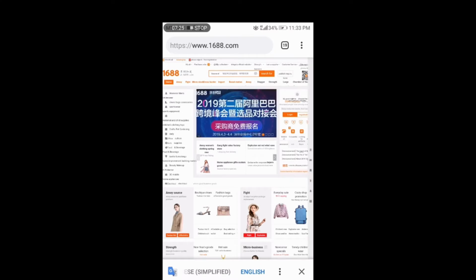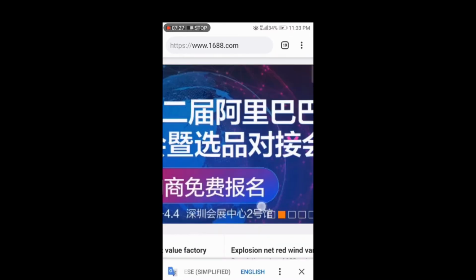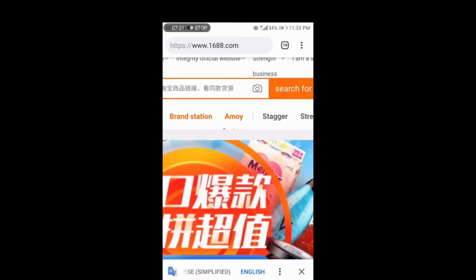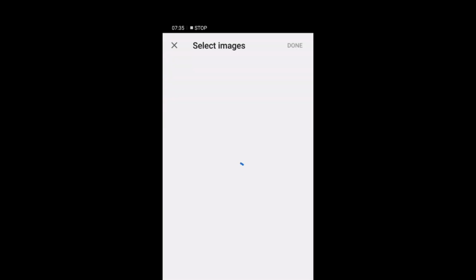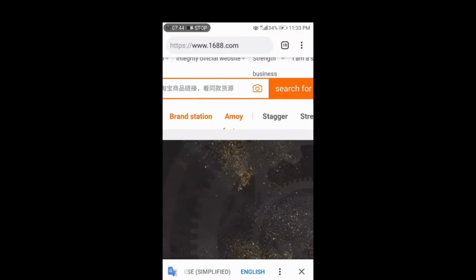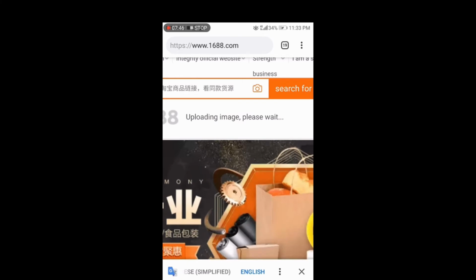So if it goes there, you can zoom in and see this thing here. This is a camera icon, sort of. This is where you're going to do your image search. You just click on it. You should have a picture of what you want already. So if it opens, you know the particular folder you have it in. Let's say this is what I want to search, and I say okay. I just give it some time, it will load. Okay, now this thing works.